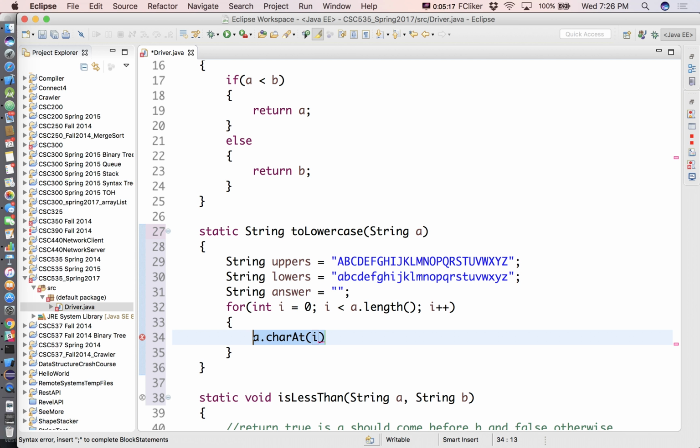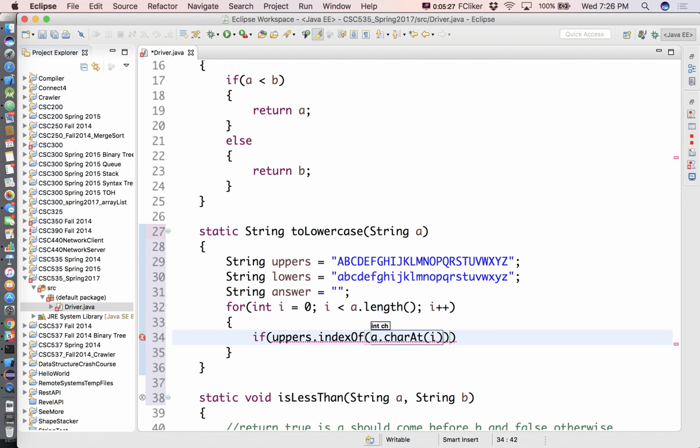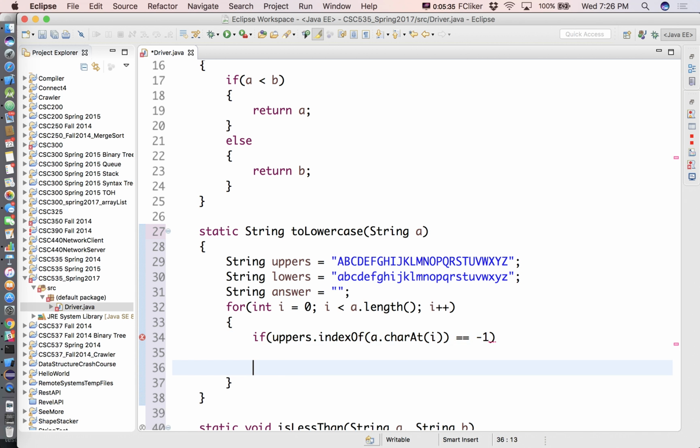So you mentioned we use indexOf. So I can say if uppers dot indexOf that character gives me something equal to -1, that means it was not found in there.